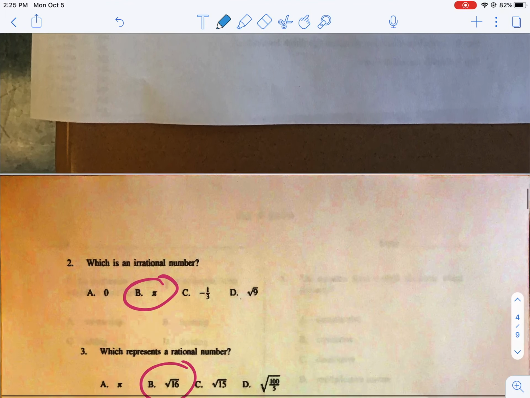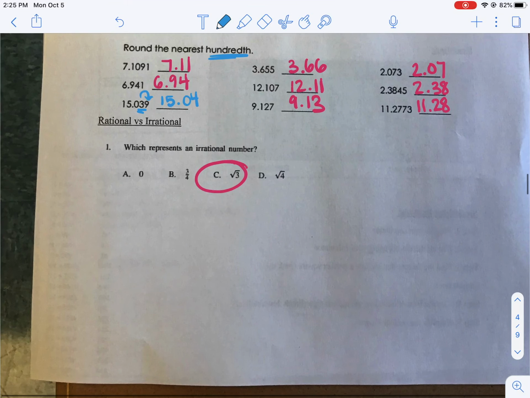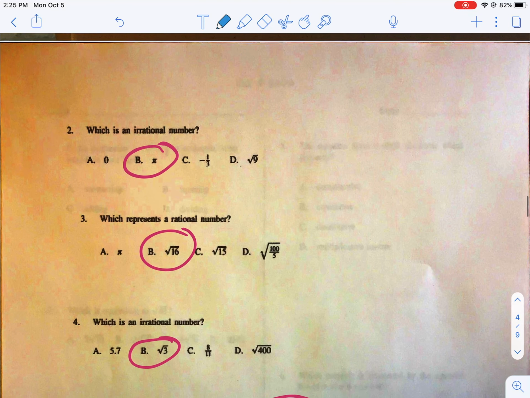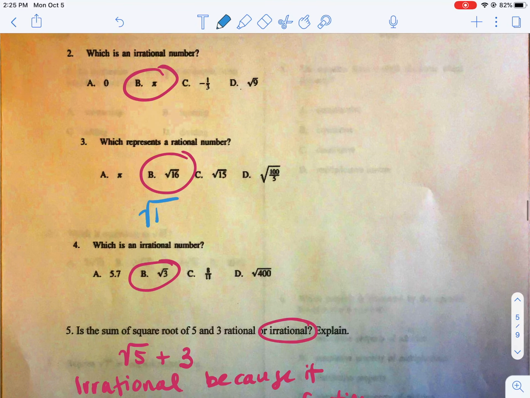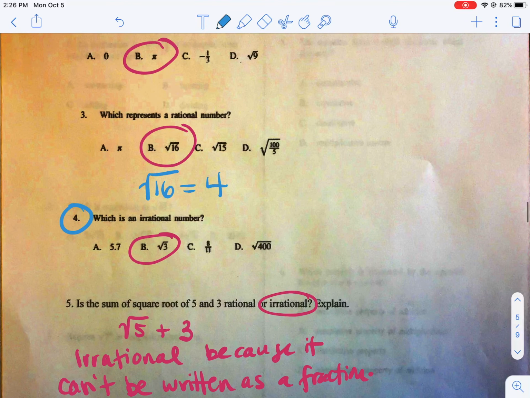And then I'm going to have you guys go to the next page. Again, check your answer. For number 1, you should have gotten C. We know that pi is always irrational. If you put square root of 16 in your calculator, you're just going to get out 4. And then let's actually talk through this number 4. What is an irrational number? Oh, not number 4, I'm sorry. I wanted to do number 5.